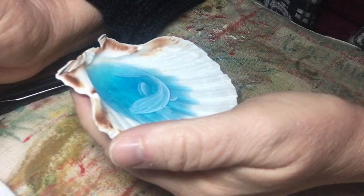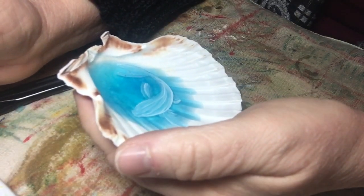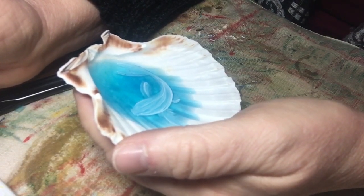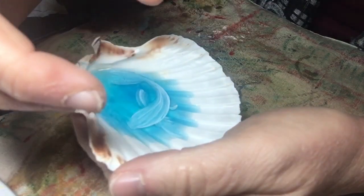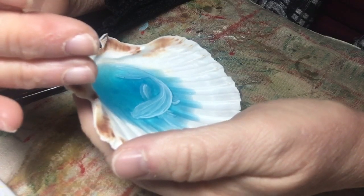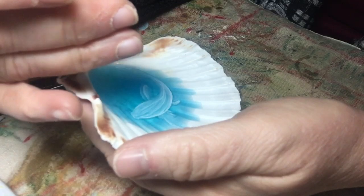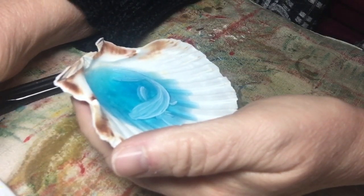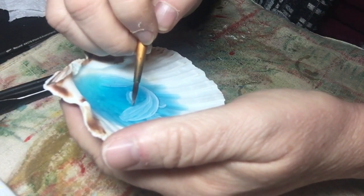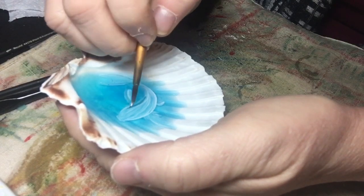The downside to painting in this manner is that it's a 5-day process. After this paint dries, I'll pour a thin layer of resin on top of this. And once that resin cures, I'll come back in tomorrow and start the next layer. And I'll video this fish as it progresses along.